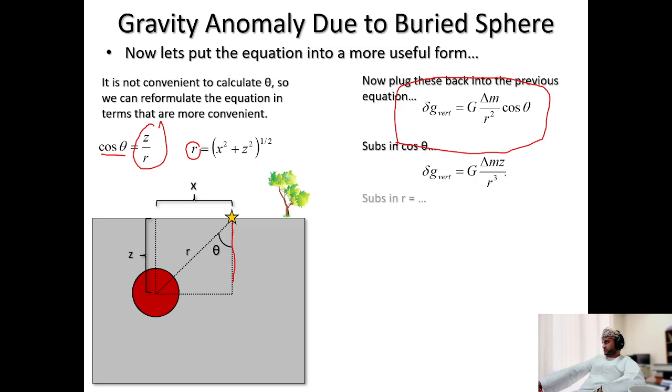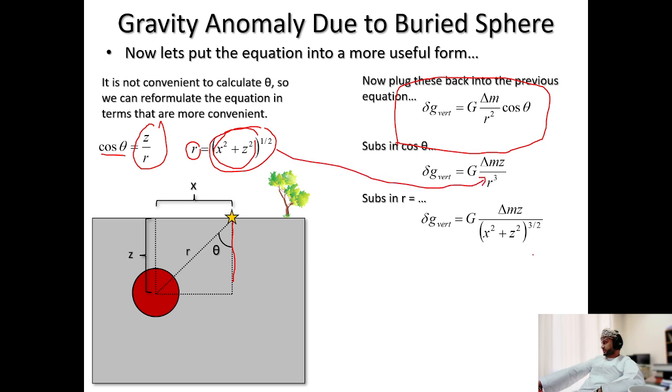And let's also substitute R with the parameters we know: the distance from the center on the surface and how deep the body is. We substitute it all in here, and it becomes these parameters. You know that we are measuring a change in density, which is represented by a change in volume.